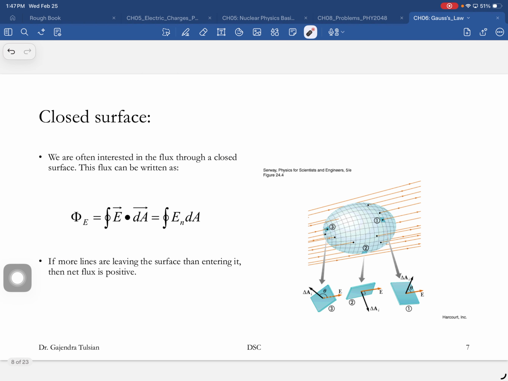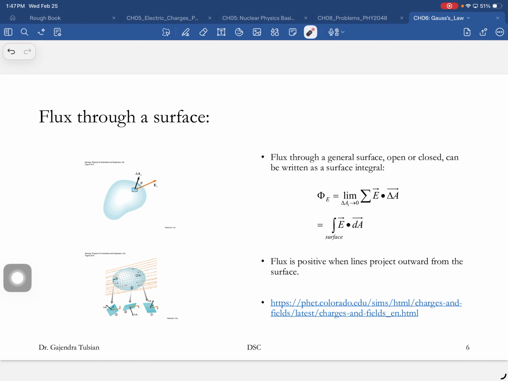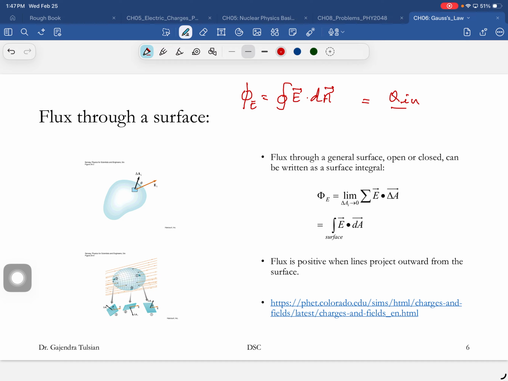All right, here's the beauty of this formula. Let's say that's the charge inside. So Mr. Gauss says this is called the flux. The surface integral is called the flux over an enclosed surface. That circle means it's an enclosed surface, not an open surface. It is charge inside divided by epsilon.